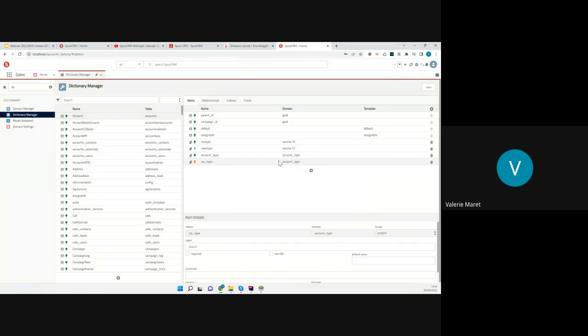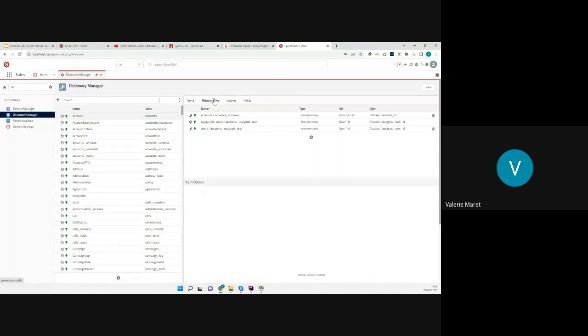And it's now necessary. So when you use this version, for any enum field, you will have to proceed that way. For all other variables, it's not necessary to use the dictionary manager. You may, but it's not quite finished. For example, regarding relationships, how to create a relationship, we will make some changes.